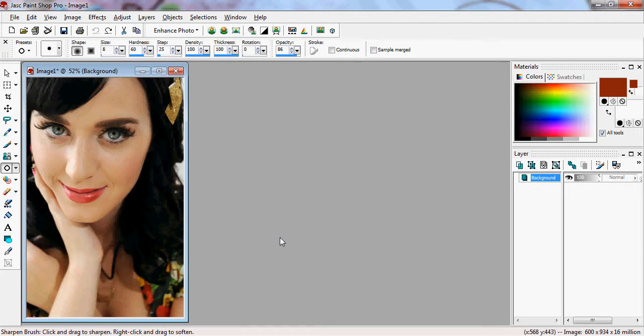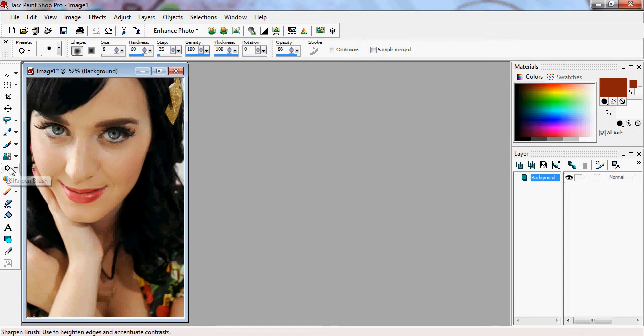This one's how to improve pictures, add makeup, etc. So first you need to find an image. I'm going to use Katy Perry because I think it's a good example of where to add parts of the makeup and stuff like that.